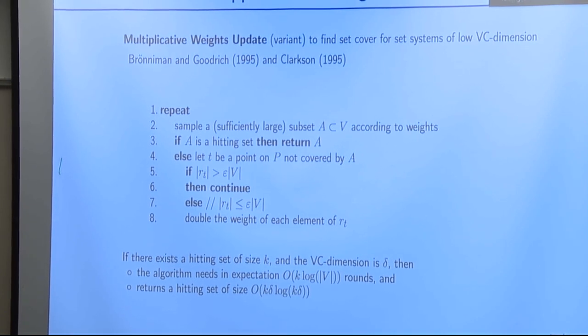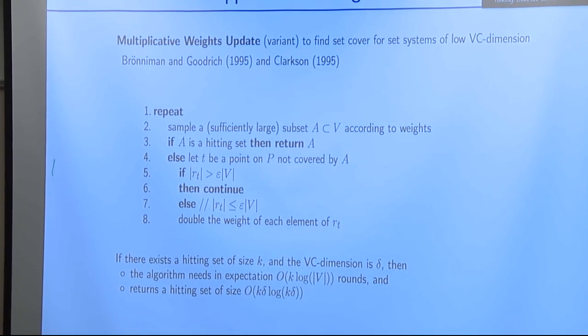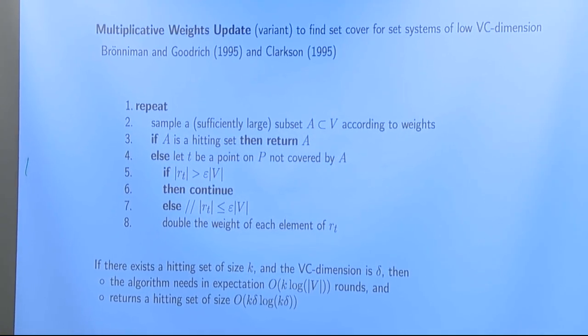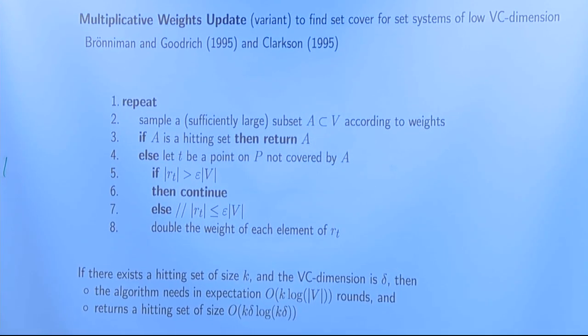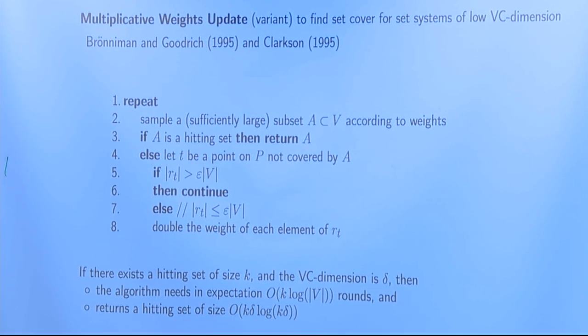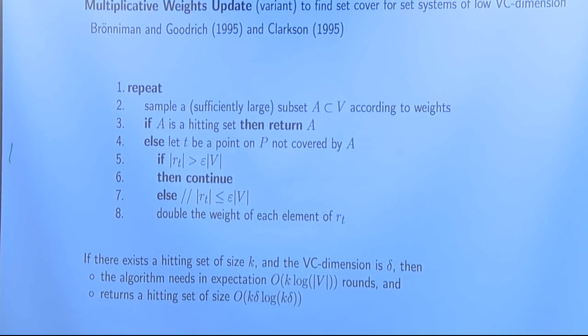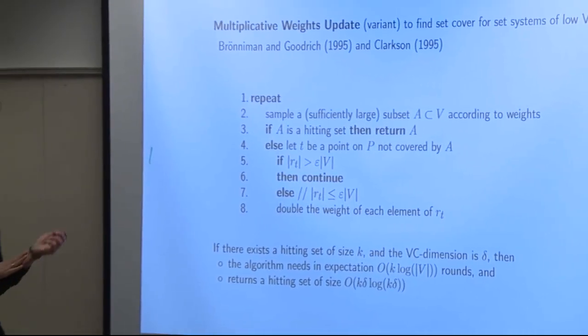So we want to make sure we hit this set. But it's too small to be guaranteed to be hit by an epsilon net. So what we do is we increase the weight of all the points in this set. We double the weight of all the points in this set. And next time we sample, these points will be sampled with double the probability. So we have to rescale the entire thing, but basically the probability is increased.